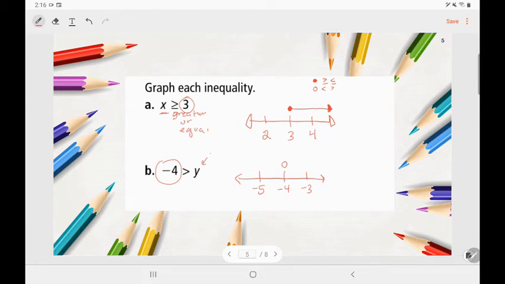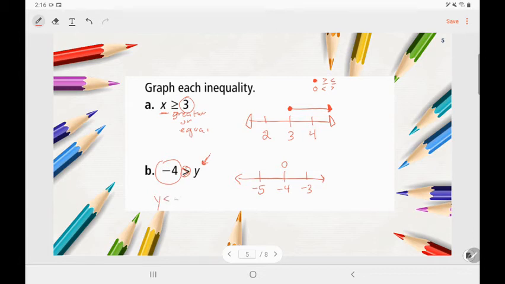my solutions are true. So I'm trying to decide what I could plug in for y. I prefer to rewrite this inequality so that my variable comes first, so I can read it left to right. Y, this symbol needs to make sure that the sign is still facing the same direction towards my variable as it was to begin with.